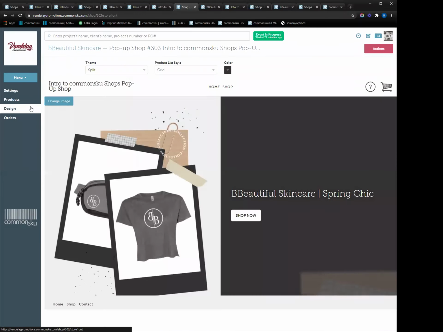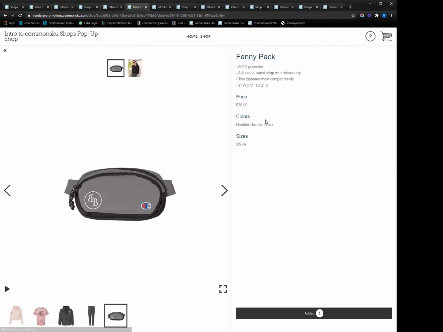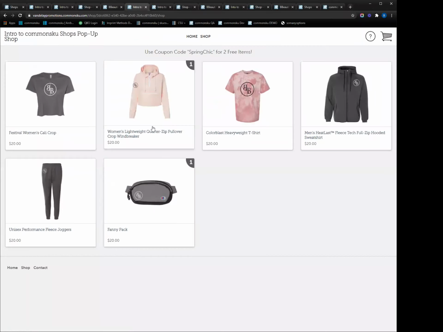Now, going into the design, we've chosen the split theme for this one. We also did lay this out with the grid style. So the grid style just gave us those different little square images. If we just take a look at this, that really saves time if I don't want to edit the images and make them look all nice and perfect. I can pop it into the grid and it sizes that for me.